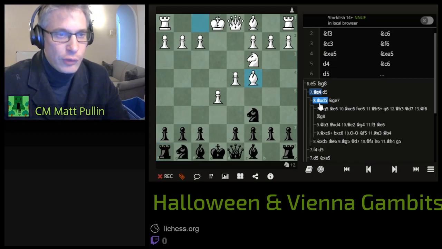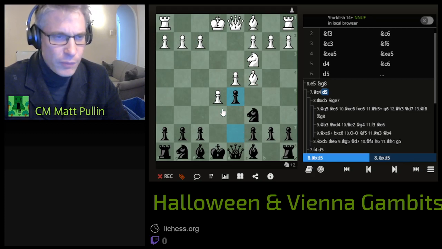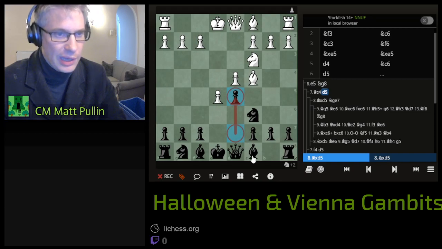So yeah, after bishop g4, d5, I think a very good move. Maybe not the best move in the position, but it's thematic. We want to play this move, pawn to d5, to free up the black position. We want to be fighting for the light squares.